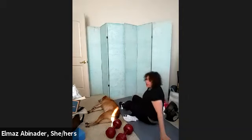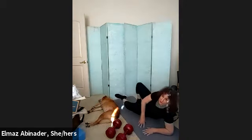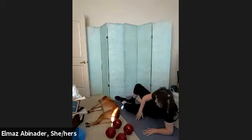Rooster's obviously in position for this particular exercise. But behind, 1 foot in front. 1. Take it up to the knee. 2. 3. You've got it.